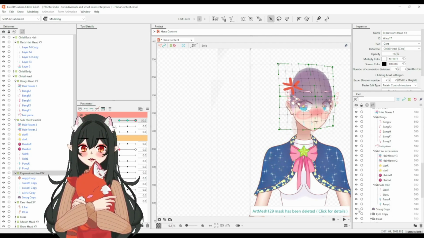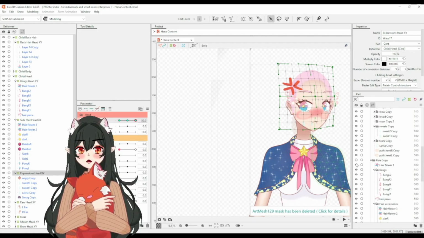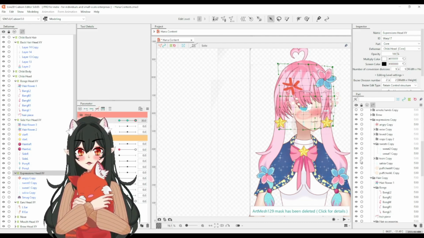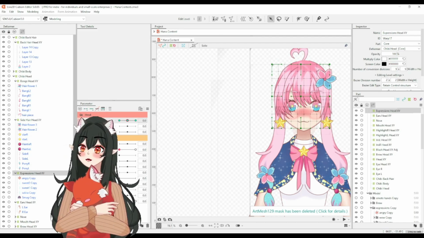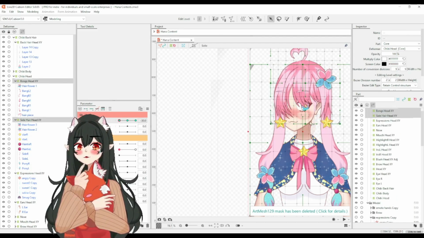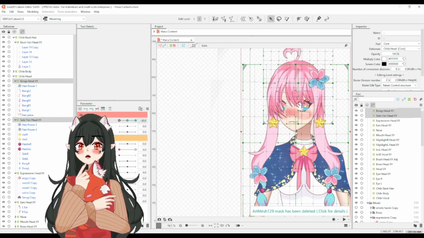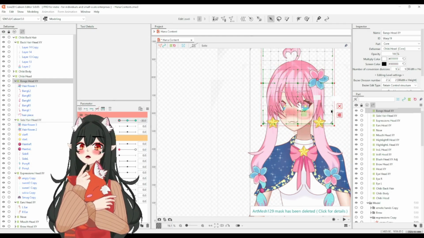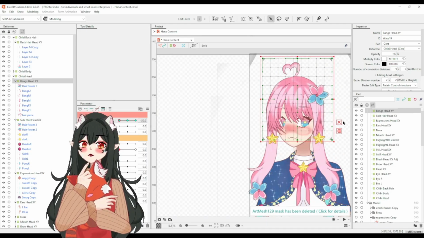Next will be our bangs and our side hair. I like to do both at the same time so it can save us time. So we're gonna click on both, bring it to the left keyformer, rotate it, or move it to the left, and then adjust.